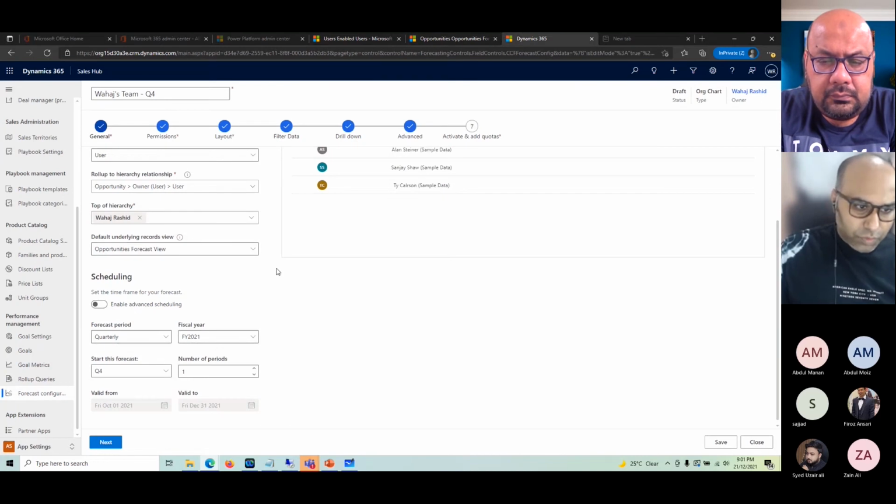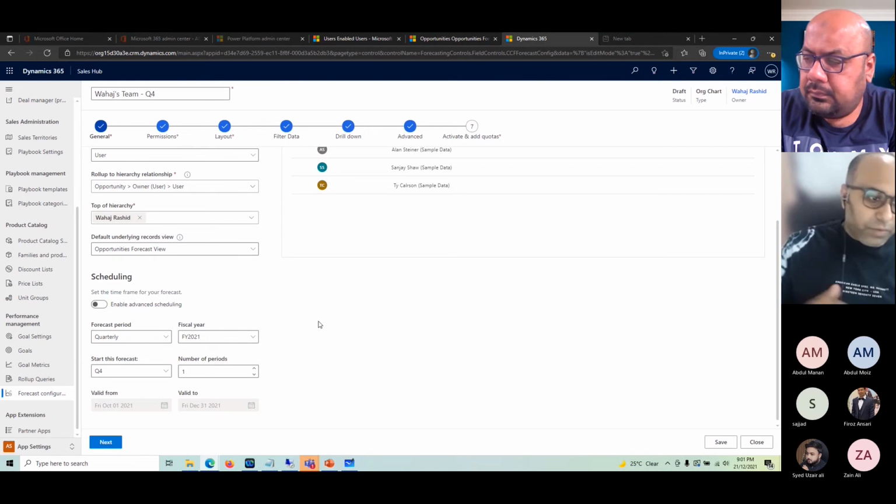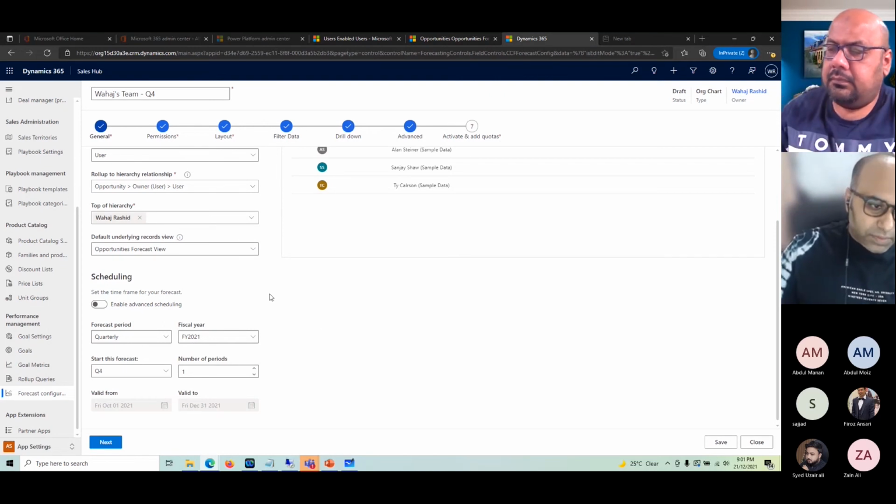So yeah, I choose this view, and then it's the scheduling, like what period the forecast will cover. So I can select that period. It could be quarterly, it could be monthly, and then you can select the actual start of the forecast. For this example, I'll stick with the forecast for this quarter, which is Q4.